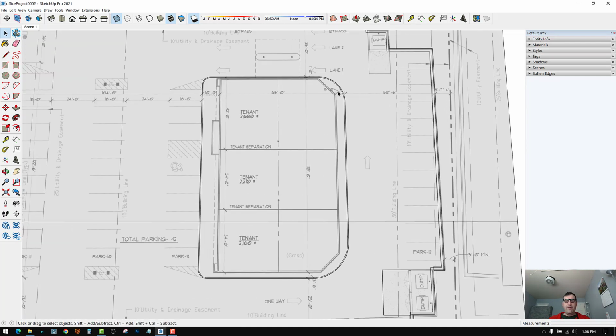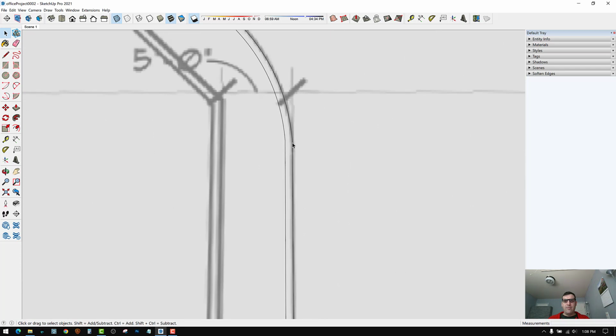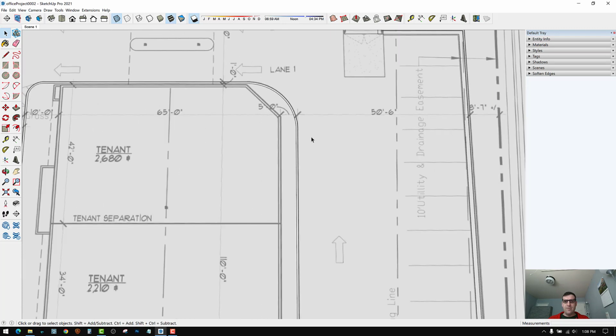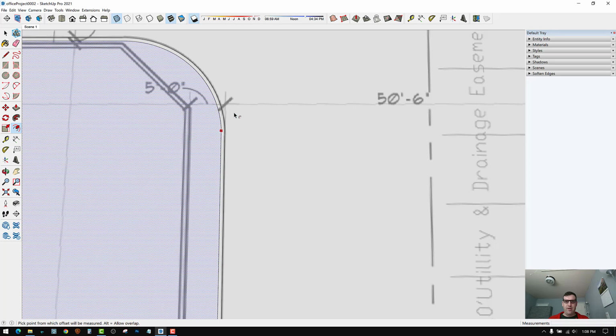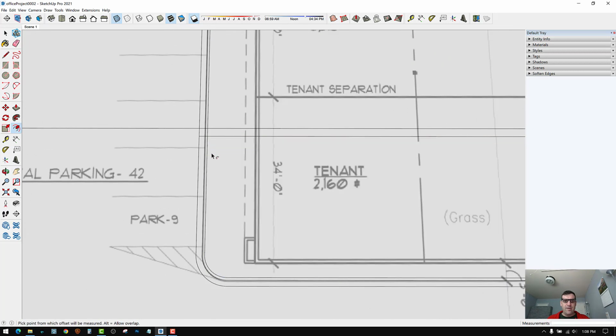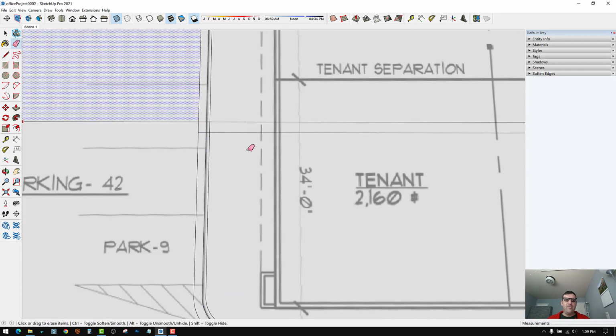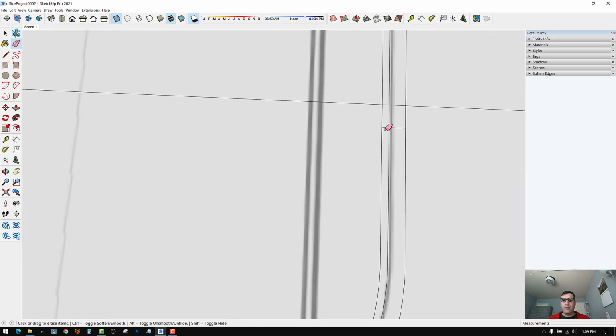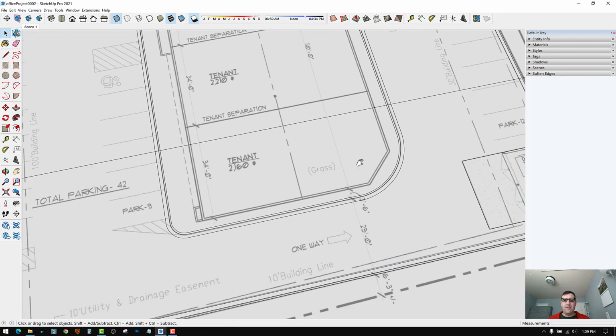Okay, so now that I fixed this curb, this is the edge of the curb, and that's the inside, the back. But I still need to do the storm drain on this side, so I'm going to do a reverse. I'm going to leapfrog the offset over this. Instead of going 6 or 14, I'm going to add the 6 and the 14, so I'm going to go 20, enter. Do the same thing over here, double click, because I already have the 20 entered from the previous click. In SketchUp, you can double click to redo the last function you did.